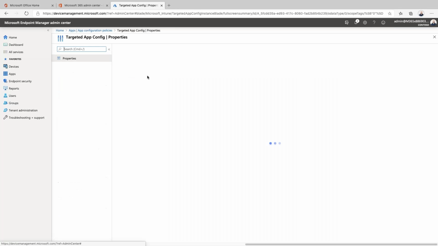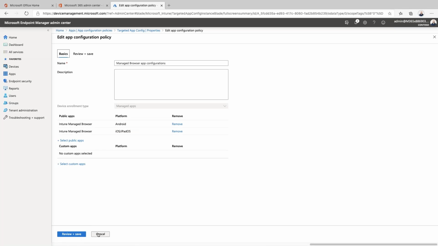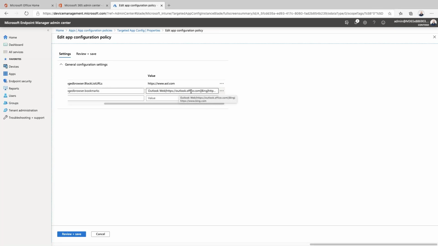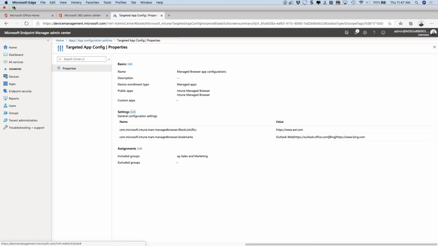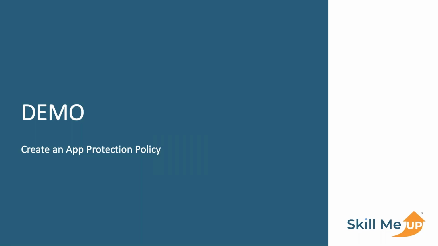I'm not going to complete that one, but it's very specific to certain applications. If you look at the managed browser app configurations one, you'll see from here that if I go edit in the settings, you can see that there are some specific configuration entries that Microsoft Intune provides to the managed browser. For example, if you're using Microsoft Edge or whatever the browser would be, and you can see that I'm specifying values such as these are the default URLs that need to be available. This is a blocked URL. So we can push these out with the device when those managed apps get pushed. So an app protection policy gives you the MAM capabilities that you need to control devices that you don't own.